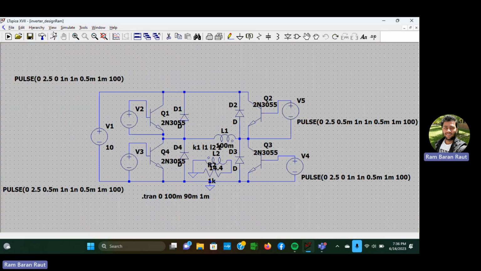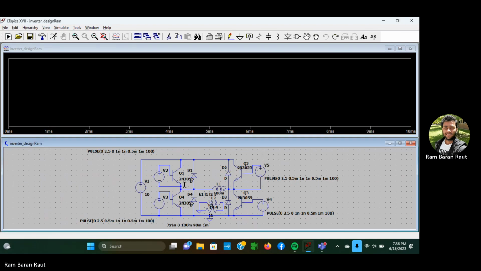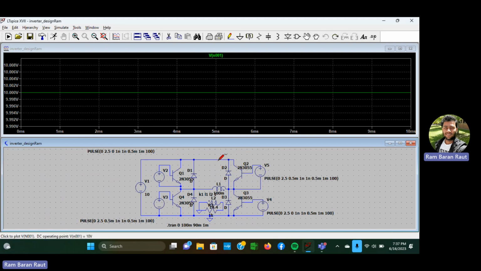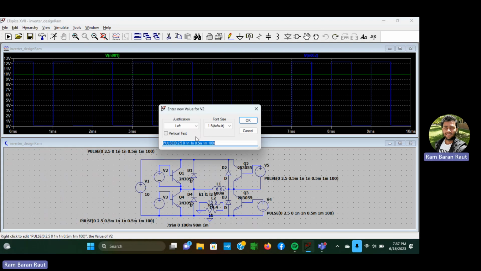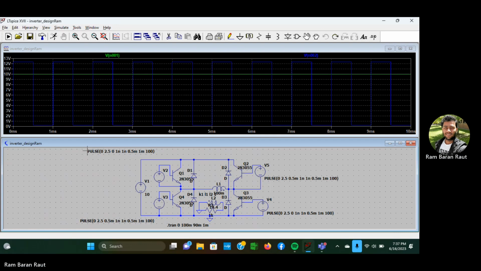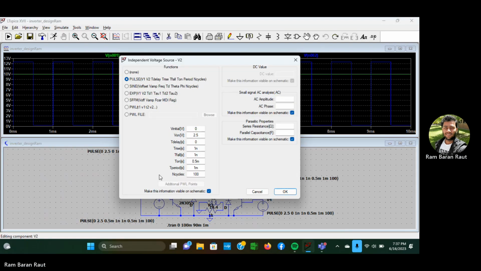So now I'm going to run this circuit. Here we can check it is 10 volt DC, and it has the same pulse, like a square wave. I'm using 2.5, with initial voltage 0, 2.5, time delay 0, and these are the cycles.